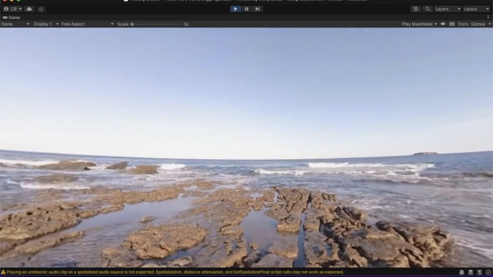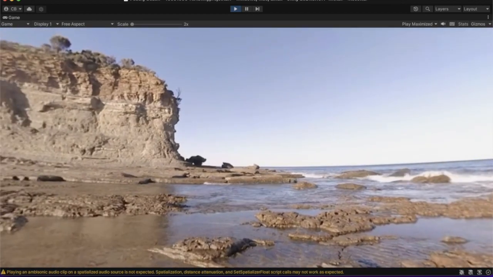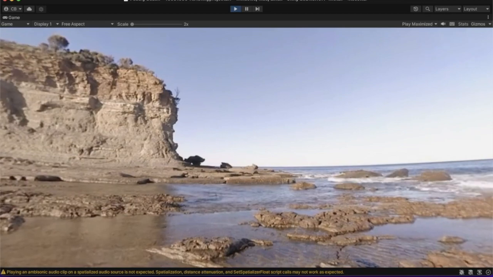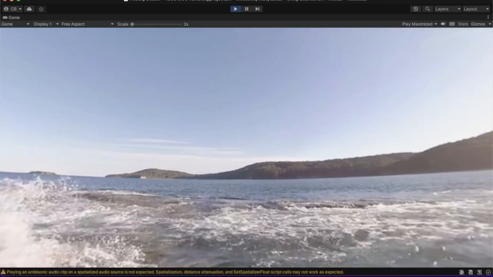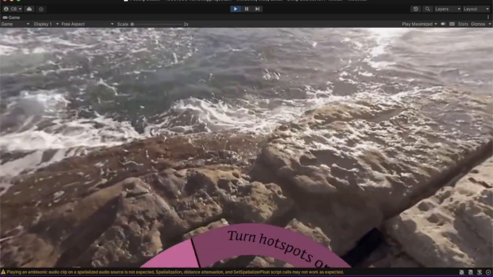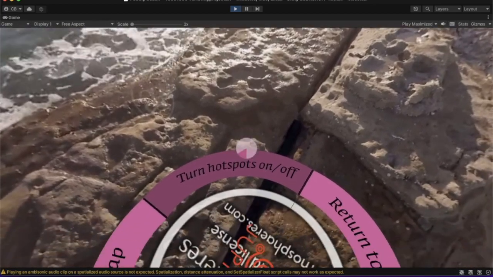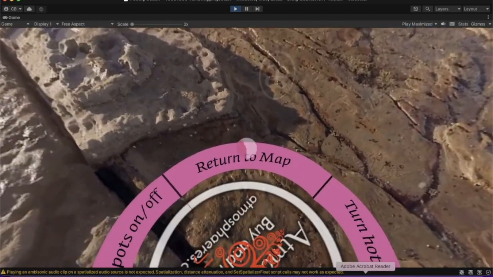And another thing that I can do in this game is turn off the hotspots. All those hotspot rings that you've been seeing previously, you can turn them off, and if you want to stay in a certain scene for like 15-20 minutes, then you are allowed to do so. It's a great thing for some people who just prefer that one sound just to help them relax.